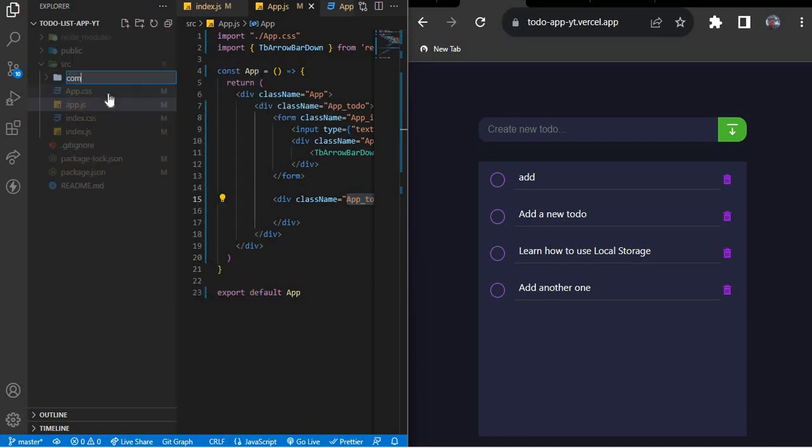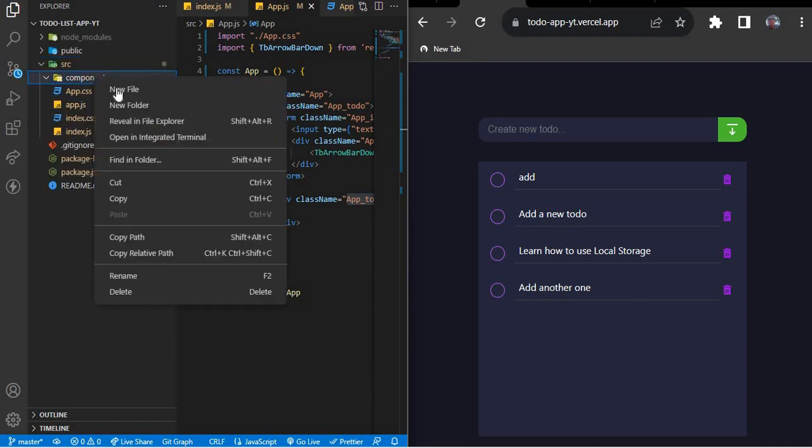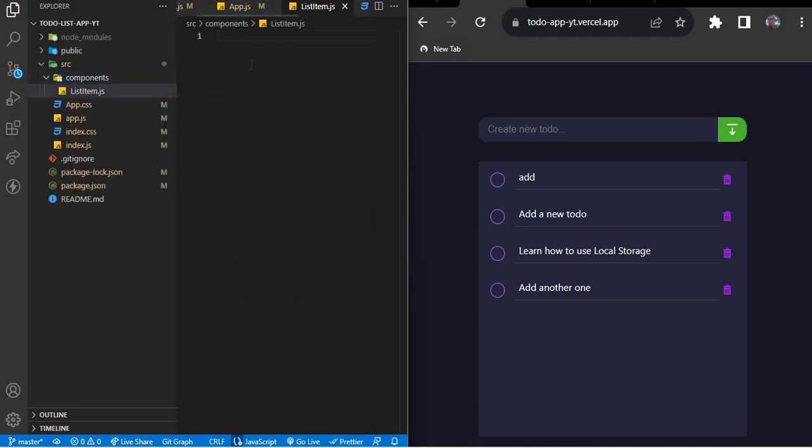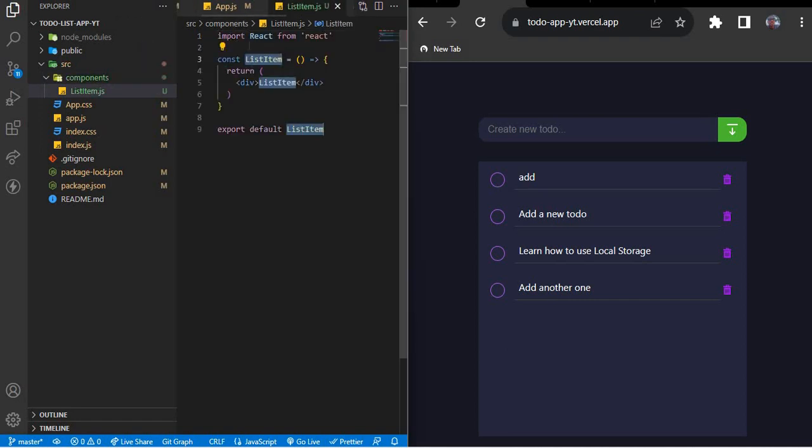I'm going to call it components, and then inside components we are going to add a new file. How should we even call it? List item. We're going to call it ListItem.js, like so. Now like we did earlier, RAFCE, to bring in this import.